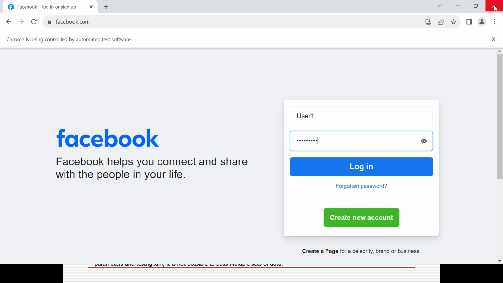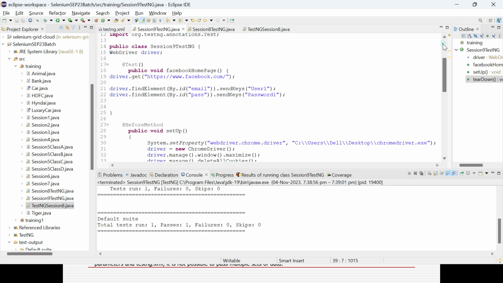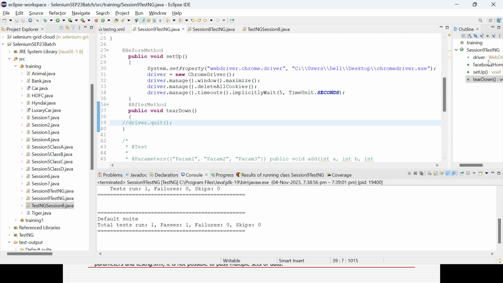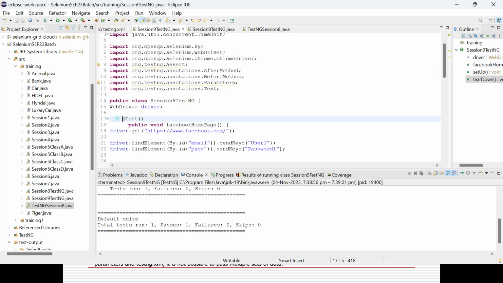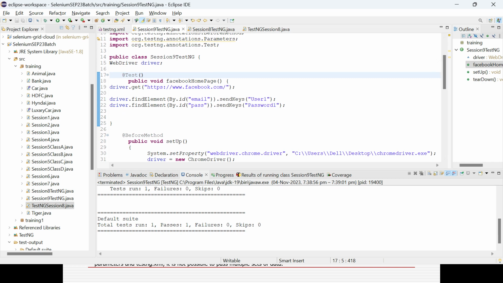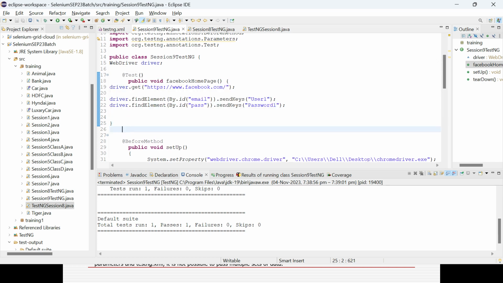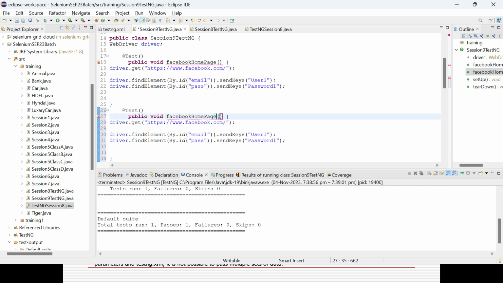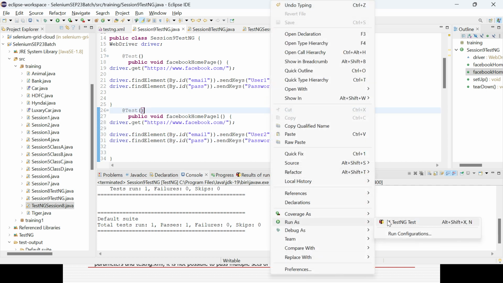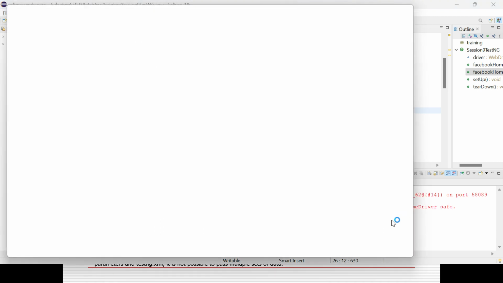Now in case you want to execute the same test case, maybe with more lines, I am just giving a simple example. You need to copy the same code, create one more test, and give a variety of data. You can give 1 here, 2 there, all this stuff. But say tomorrow the email ID changes to email1, or the password field changes, I need to modify it in a different way. You need to change it everywhere you have copied. It will execute two test cases: one is user1 password1, one is user2 password2.